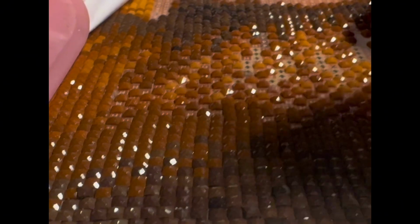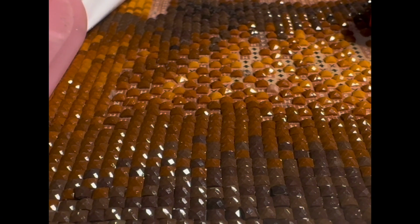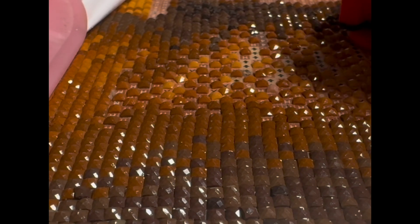Have any of you gotten the new Diamond Art Club pen that has the putty in the pen, and you can advance it like a mechanical pencil? I look forward to trying that out. I think something like that would be really good in a situation like what I'm doing, filling in, where you're just single placing like this, because you don't have to stop so much and deal with the wax. And then they give you extra putty, too, for the multi-placer. I guess it's not wax, it's putty.